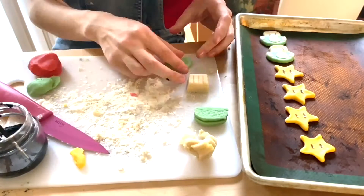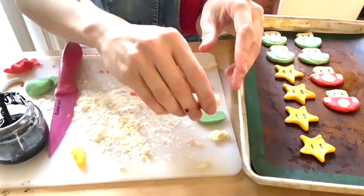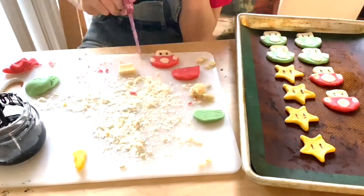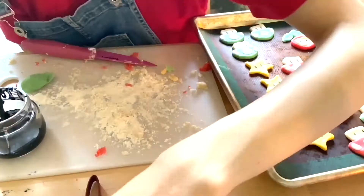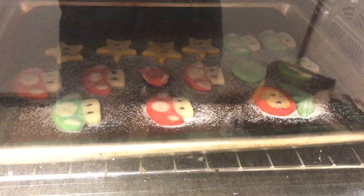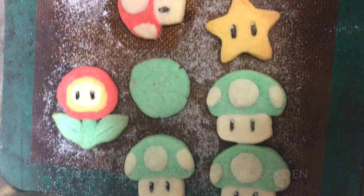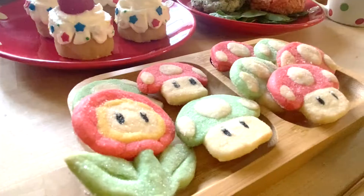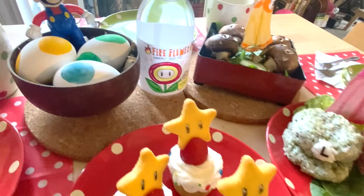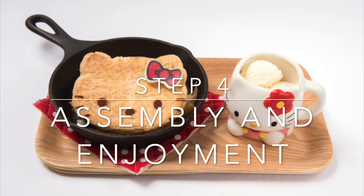I like using charcoal ink to draw the small details. Once the cookies are shaped, you can sift some granulated sugar on top if you want a bit of crunch, but it's up to you. Before you bake them, make sure they chill in the freezer for 10 to 15 minutes until hard. Now bake the cookies at 350 degrees Fahrenheit for 9 to 13 minutes depending on the size, just until the bottoms are golden. Make sure they cool before you try to pick them up. We hope these two recipes can give you some inspiration, but the real fun can be coming up with your own dishes. It's fun to shake things up and try different recipes every time we do a character cafe.